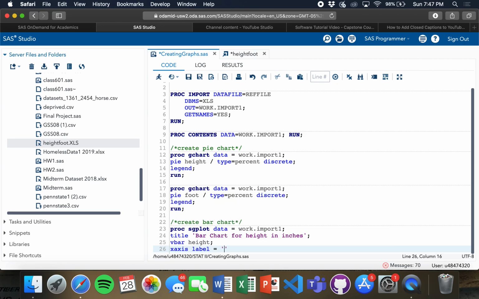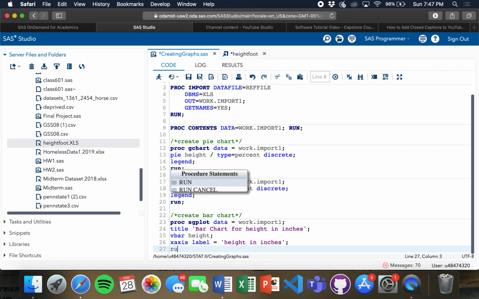And my label is going to be height in inches. You're going to want to state your measurement, whether it's in inches, feet, centimeters, years, or gender. Just because, again, for those who don't know what your data set is, it'll give them a better understanding of what they're looking at and what you're trying to visualize. And we're going to go ahead and run this.